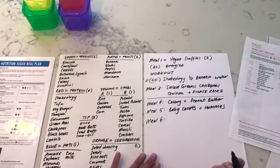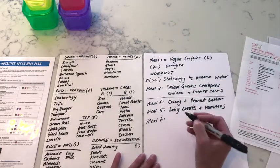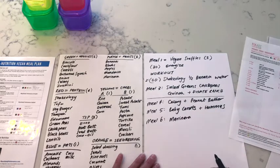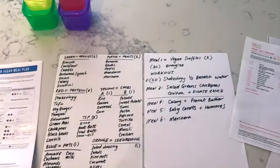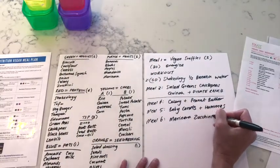So I'm going to use that as my purple because I only had half a banana earlier, so I still have my purple. So I'm going to do marinara. And because I can't have pasta, because I don't have a yellow here, I can do a vegetable pasta. So I'm going to do zucchini noodles.